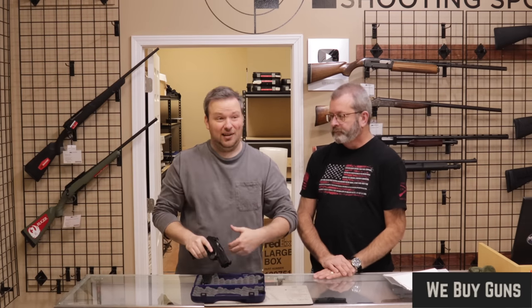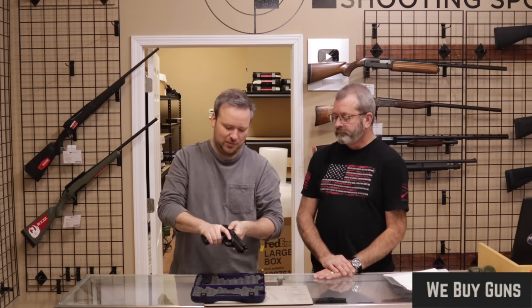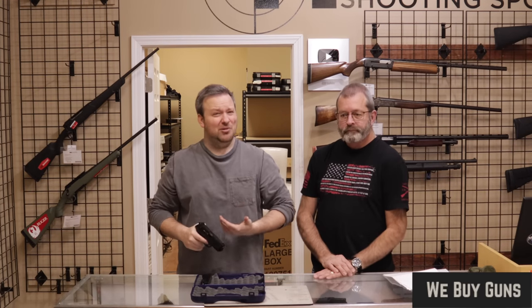Rotating lock barrel, kind of like you see on an M14 or an M1 Garand or a Mini 14, kind of how the rotary style locking system of the bolt works. That's what this reminds me of. These things did not really catch on too well. The Cougars were really popular.